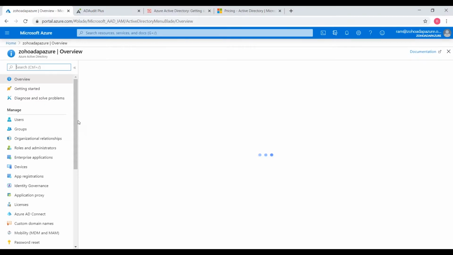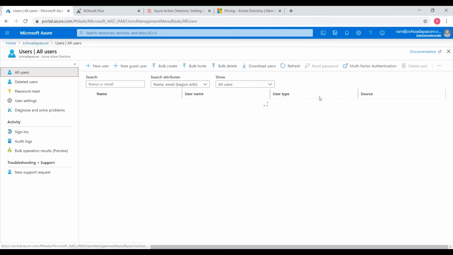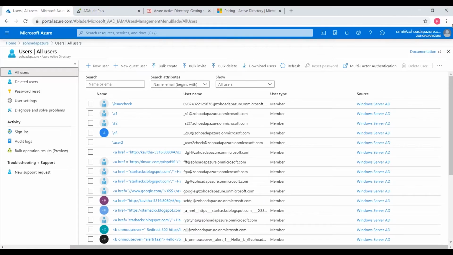All right. Now let's jump back into our Azure AD portal and take a closer look at some of these things. So here's my Azure Active Directory. First things first over here, you can see my role. You can see that I'm a global administrator and I'm using Azure AD Premium P2 edition.